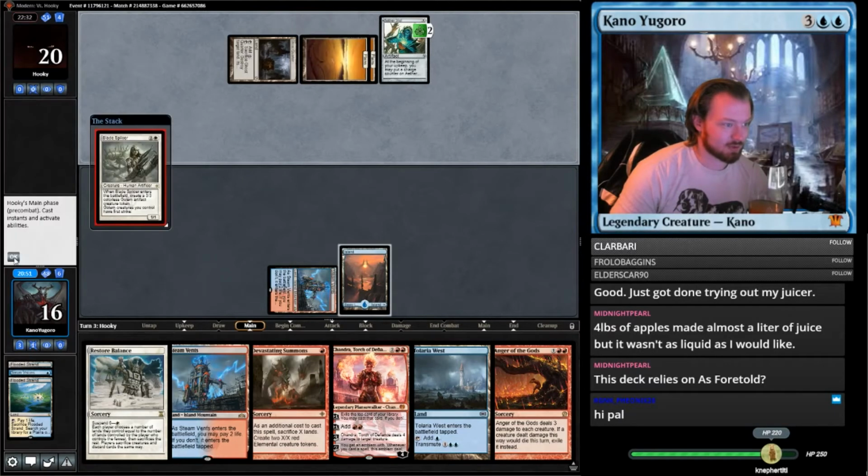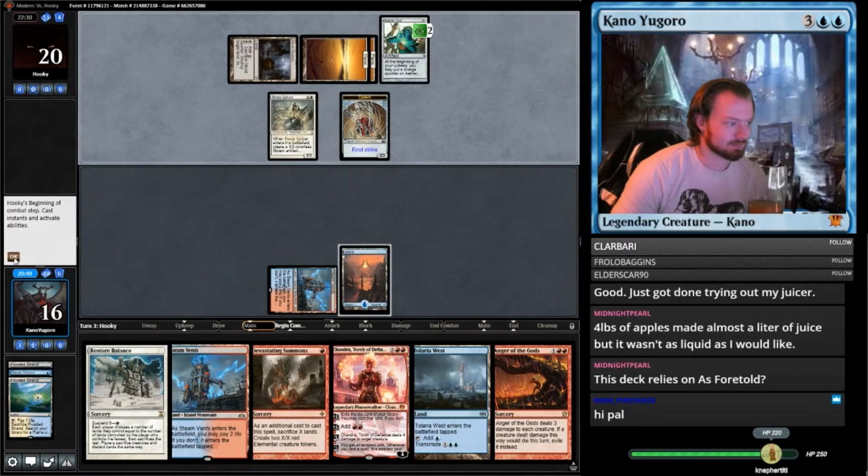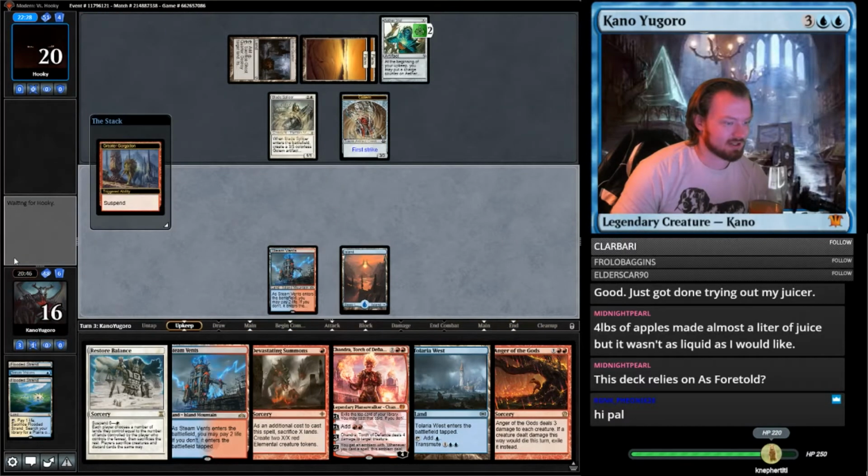Opponent plays a Ghost Quarter and a Blade Splicer. We untap, Gargadon ticking down. We draw.